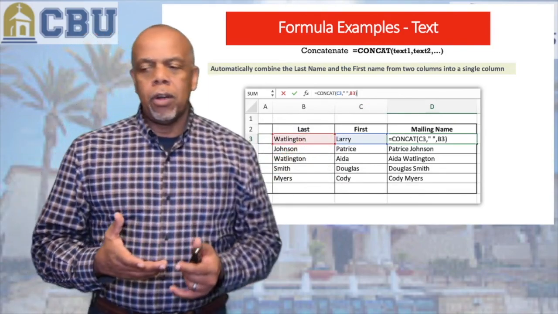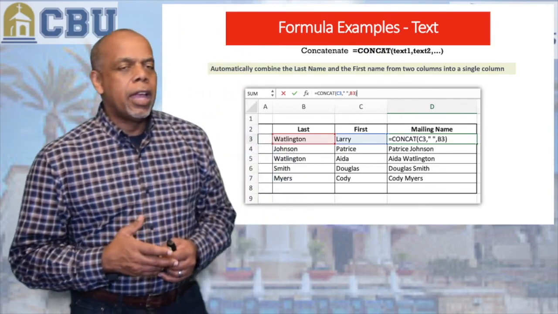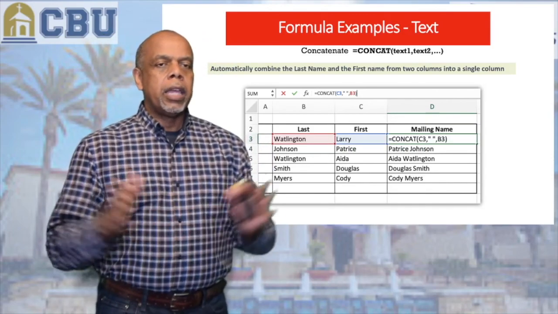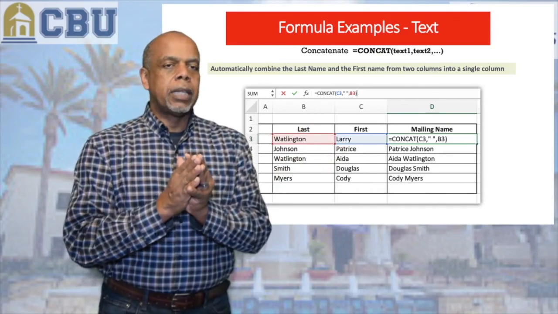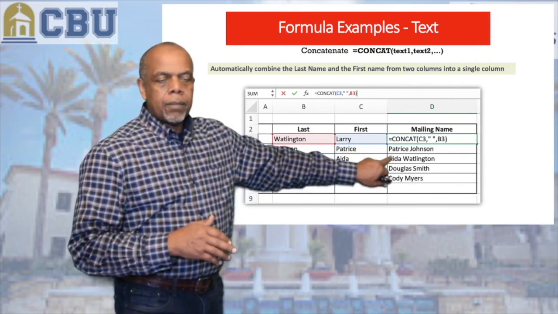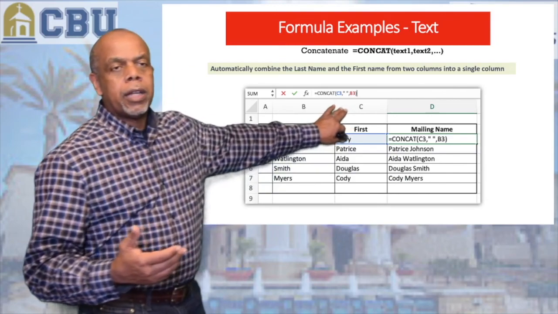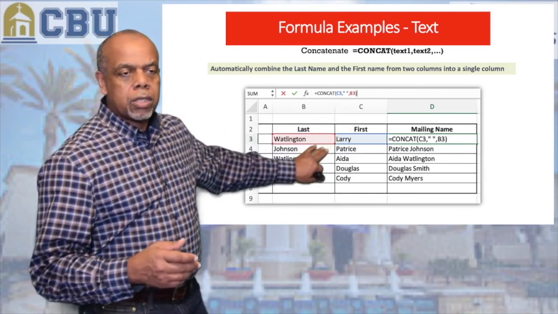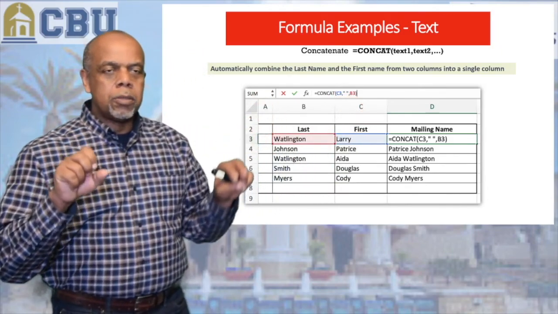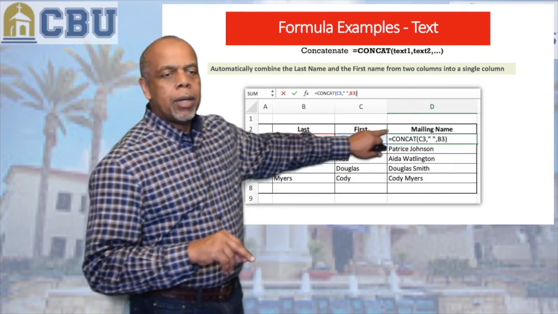But now if you look at that formula, you see something I did in the middle. What is that in the middle? Well, if I just did it the way I had first done it, with just concat C3 and B3, it would have shown my last name and first name together. But I don't want that. I want it to look like this, where there's a space, because that's how we do it most of the time. So that's what I'm doing with my formula here. I've got C3, which is my first name, with a comma. I do an open quotation mark, and I hit the space bar. That's just a space, close quotation mark, another comma, then B3.